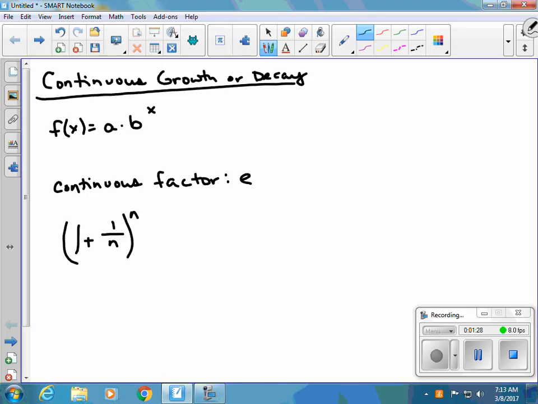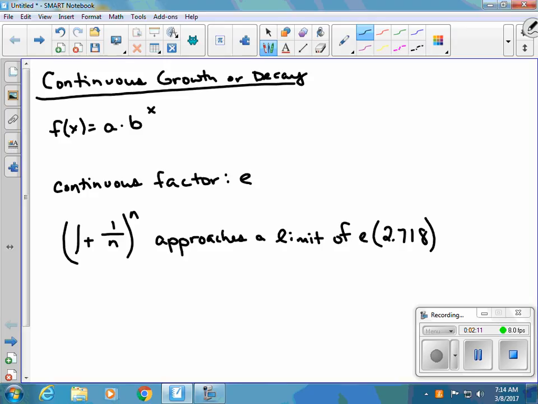So 1 plus 1 over n to the power of n approaches a limit of E, which is 2.718. We'll just leave it right there. Like I said, E is similar to pi, in which it's a special number that we have a new notation for. Why is it denoted with an E, you might ask? Well, Euler was the one that found the sequence and where it approaches. So I'm guessing here, so don't quote me on this, but I'm assuming that it's because Euler starts with an E, and that's where we're going towards.